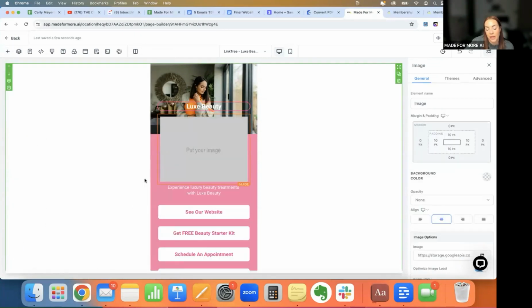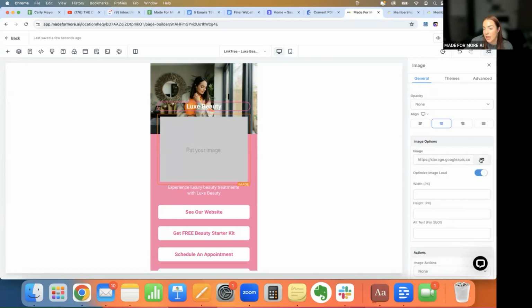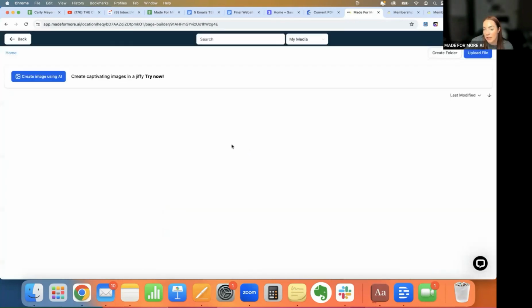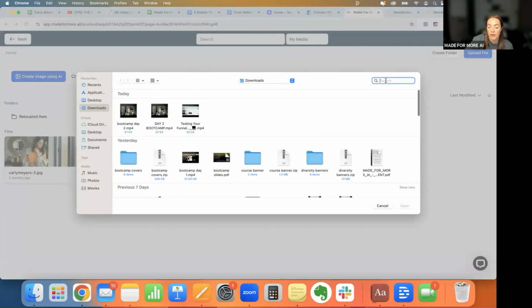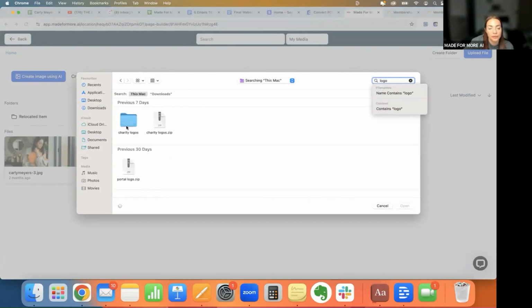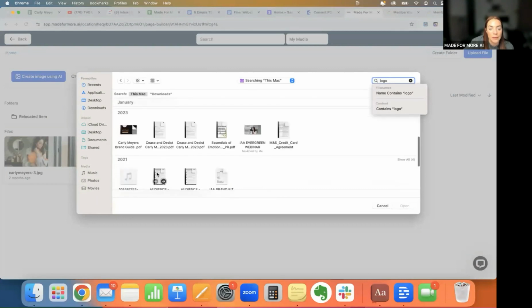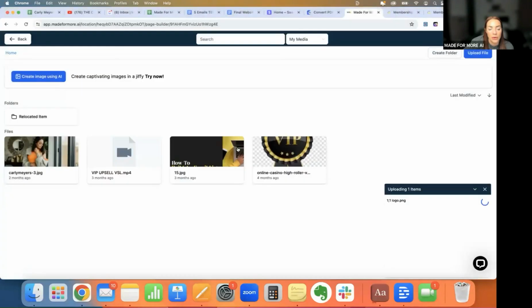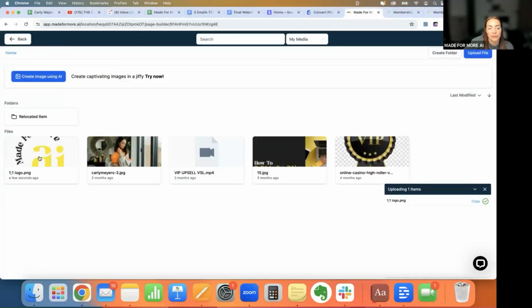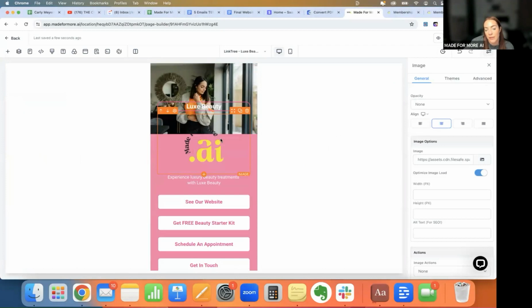But you could add this image here, come along here to the image, click on this photo button here, upload from media library. These are the photos that I've got in here already, but you could just go to upload file. If I type in logo, maybe I want to add in, I think this has got a background. It might not do. Just double click it. Okay, and then we can go in there.